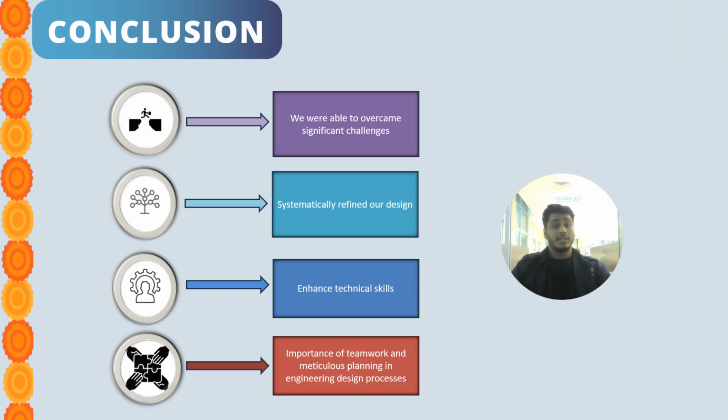The completion of our CMOS layout design project showcased our ability to overcome significant challenges. Despite initial difficulties adhering to design rule check, we systematically refined our design, reducing errors from 80 all the way to 0 through continuous improvement. The collaborative effort with well-defined roles and responsibilities ensured this timely completion. This project not only enhanced our technical skills but also underscored the importance of teamwork and meticulous planning in engineering design processes. And with that, thank you so much.